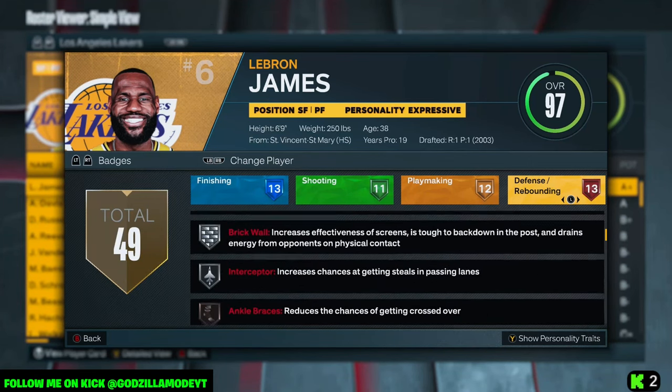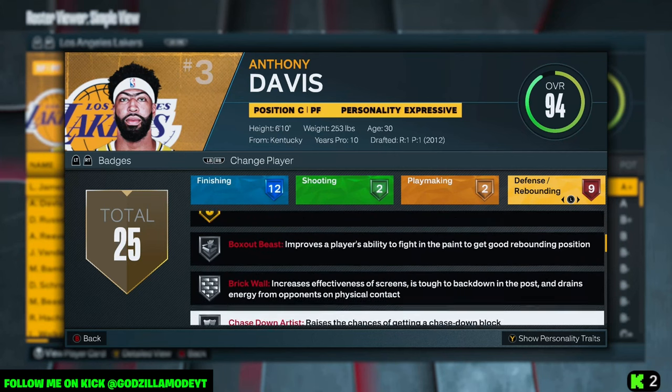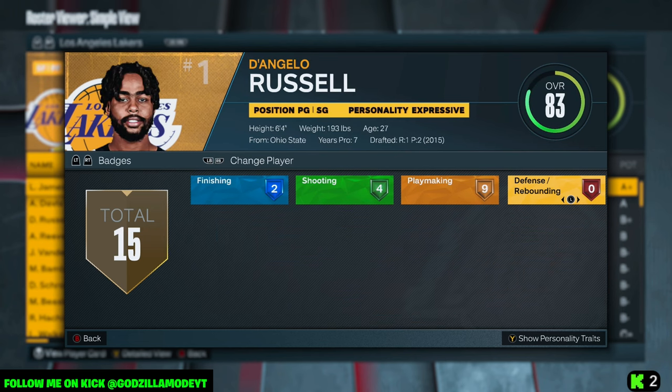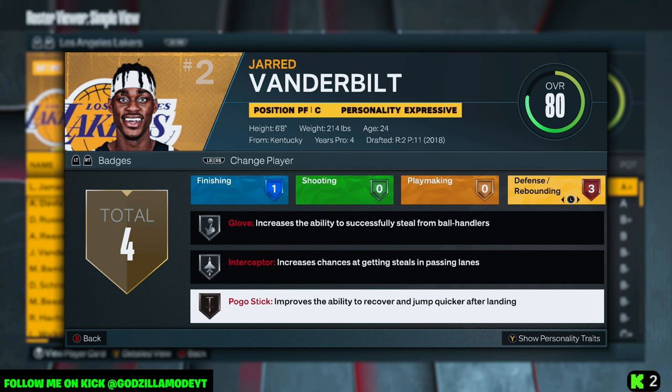Then you go to the next highest player, AD, juiced on defense: anchor, post lockdown, box out beast, brick wall, chase down artist. So you throw Bron on their best player, and you throw AD on their best big man. And if you're looking for a perimeter defender, another defender, they got Jarred Vanderbilt. That's a third defender. So basically you've got everybody boxed up. You've got Vanderbilt: glove, interceptor, pogo stick.